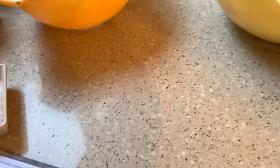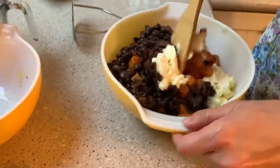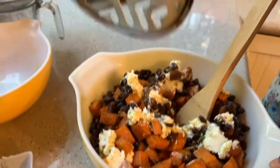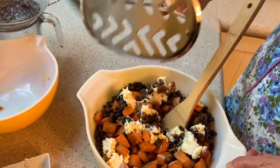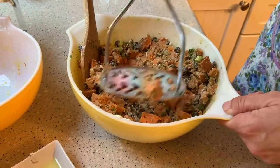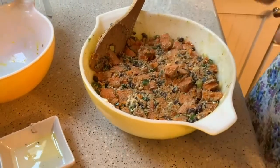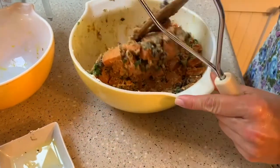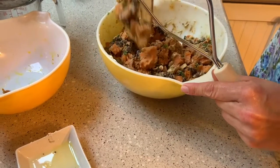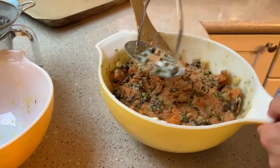You can add a little extra salt and pepper after you mix everything to your preference. And so what I'll do is I'm going to first incorporate all of these ingredients by stirring them, and then I'm going to give them a little mash so they stay fully formed in the hand pie. Okay, so this looks nice and mixed. I'm just going to gently mash it all together. This will help the flavors to meld and the hand pies to stay formed when you bite into them. So we'll give it one more little smash and then we'll be ready to fill our individual pies.